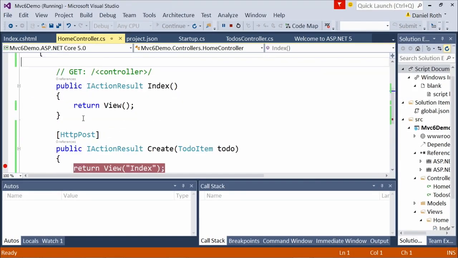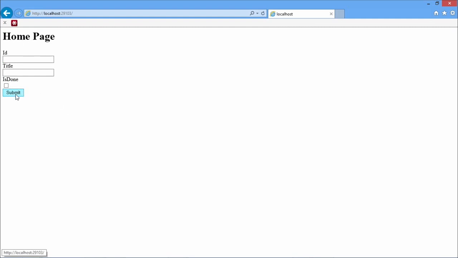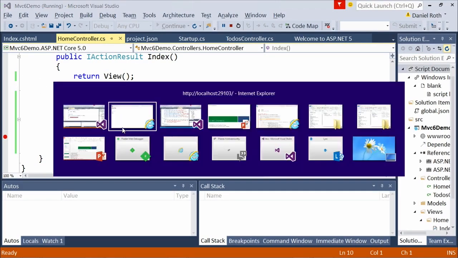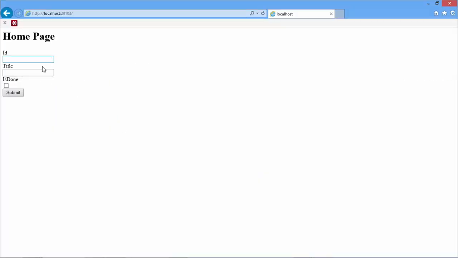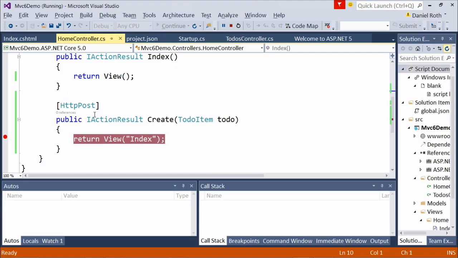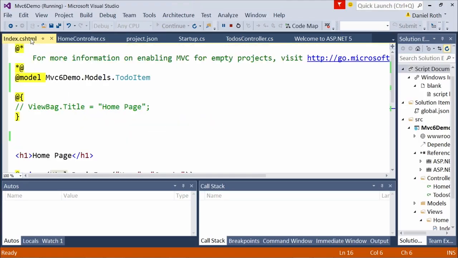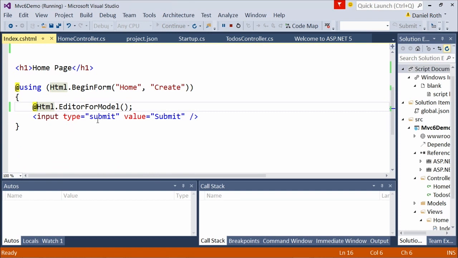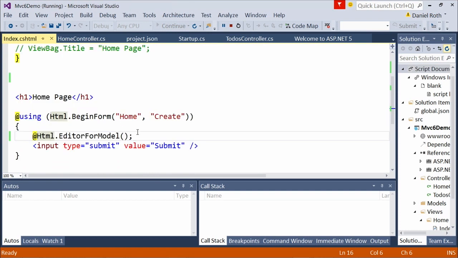Did you debug? I think I did. Are you posting to the right location? It doesn't appear to be. No. Let me go back here. There was my action, submit, home, create. Check your source code. So this would go back. That's home create right here.